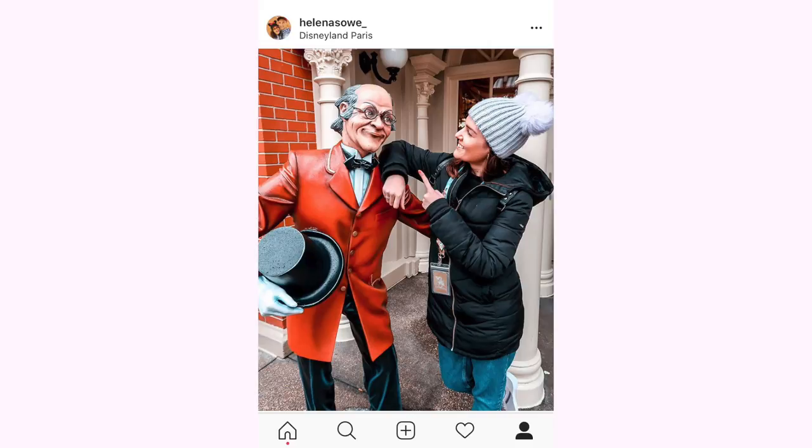Number five is our favourite photo spot — getting a photo with New Guy Ralph. This isn't his official name; the name just came to me. He was there originally, went away for a couple of years, got spruced up, and now he's back. It's a statue — we call the one with the moustache Tim Tracker and then the other one New Guy Ralph. As you walk up Main Street outside one of the emporiums, you'll see them — they kind of welcome you to the shop. He always seems really cheery and we always like to see him.